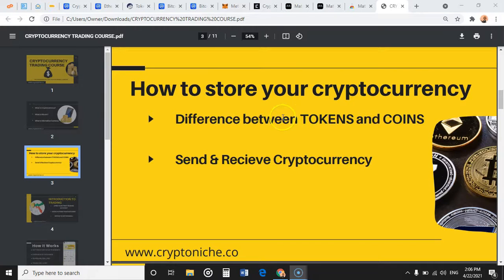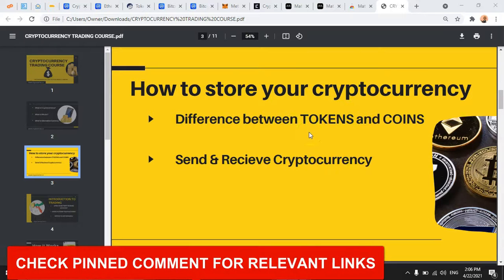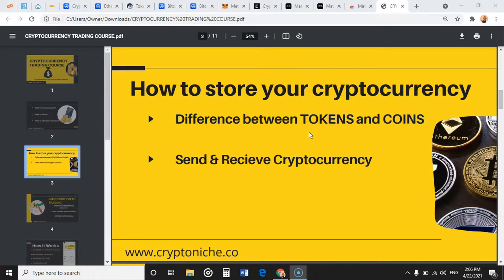So now, you need to pay attention to what I'm going to share with you. Look at the Manchester United Football Club and look at their stadium. Their stadium is like a blockchain where they conduct every one of their activities. So Manchester United is a coin. It's a coin because it can appreciate and depreciate in value. Now every other thing that comes to Manchester United Stadium to play football, or every other person that comes in as a spectator, whether they are 100,000 people, 200,000 people, it doesn't matter, all of them are tokens. The officials that came around to officiate the match are all tokens. So that is the perfect example of how you can visualize the difference between a token and a coin.